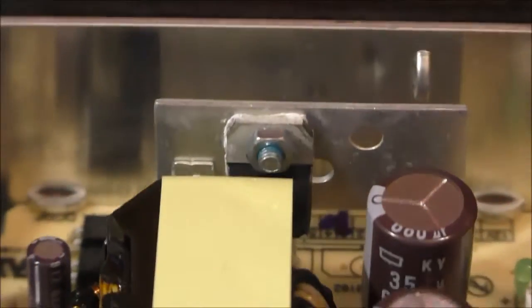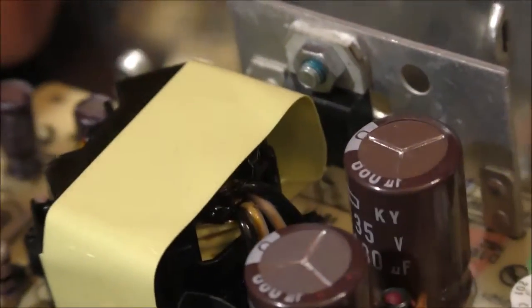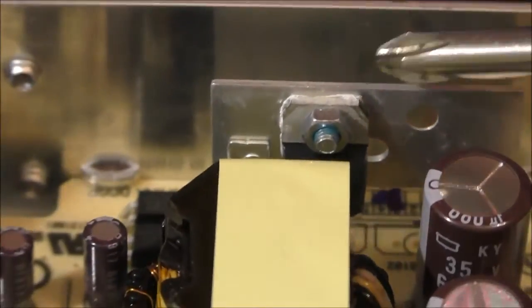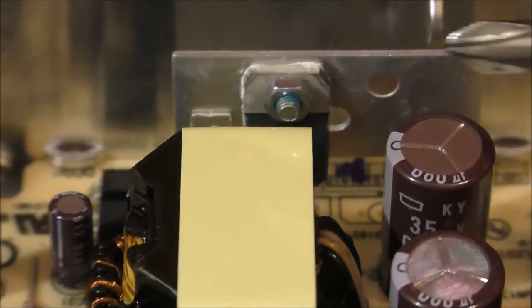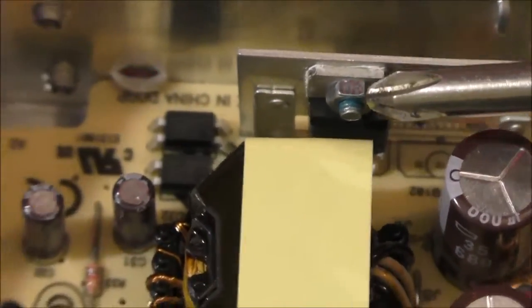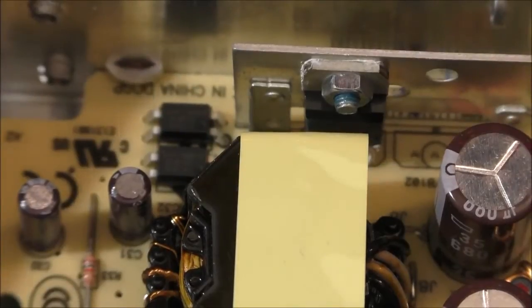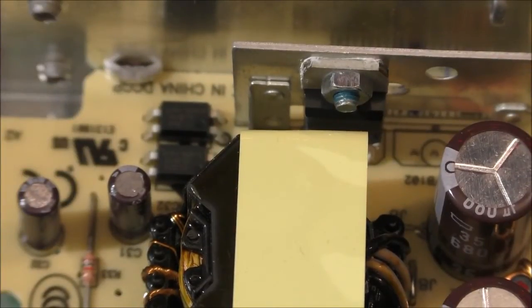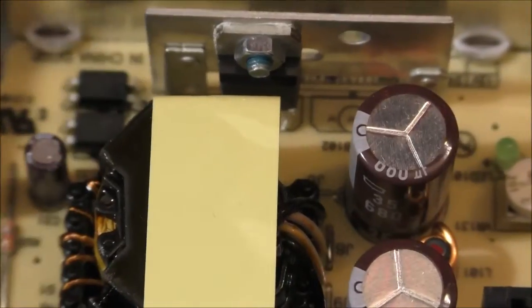And over here we have, you can't really see it, but that's our diode. Again, like the other two power supplies, this one's actually two diodes together. This particular device is actually a Schottky diode, so it's a dual Schottky diode. The part number is STPS10150CT and it's 150 volt, 5 amp each. So it's a total of 10 amps if you put them together. And that's our two main devices.